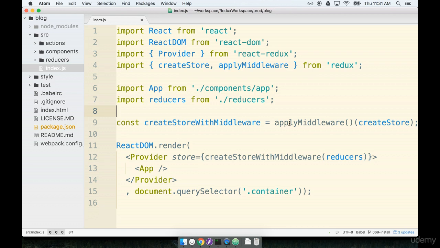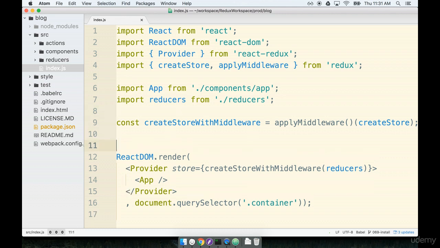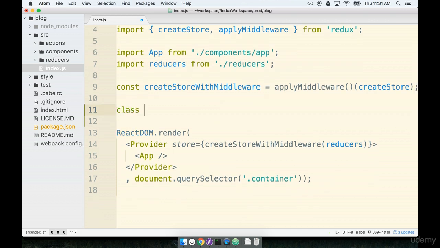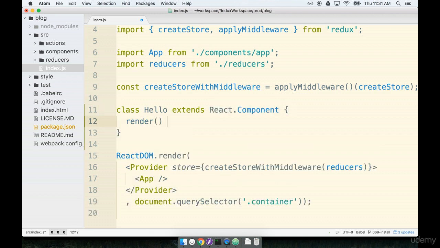So the first thing that we're going to do to make this happen is create two very small components that we're just going to make right now and then eventually delete very shortly after. So inside the index.js file, right above the ReactDOM.render call, I'm going to create these two separate components that we're just going to use for testing purposes. We're going to make both of them class-based components. So we'll say class Hello extends React.Component. And then we'll define just the render method inside of here. So we'll return a div that contains the text Hello.